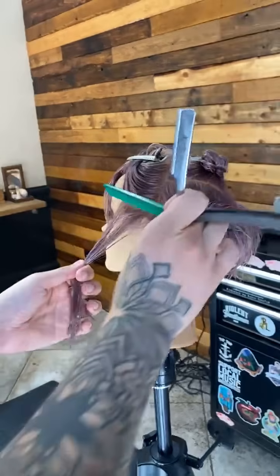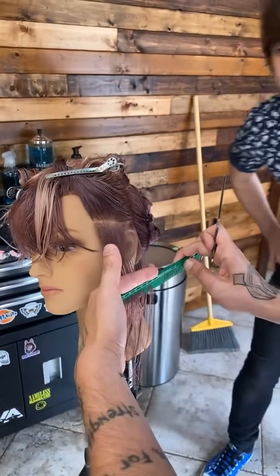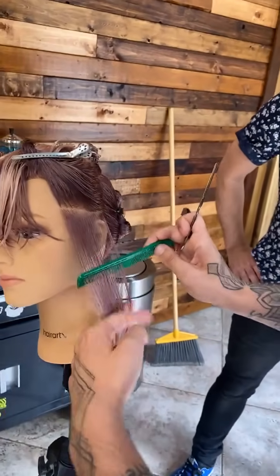Maybe come to this side actually, Tuana. That way Ben can be in the background, just overseeing. Yeah.